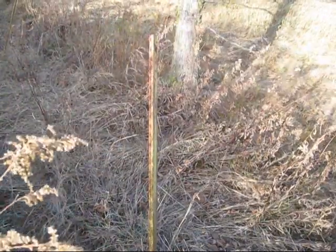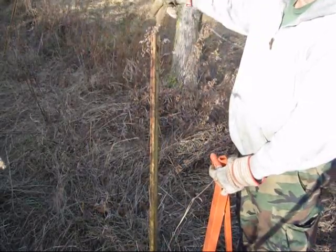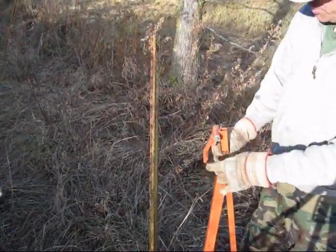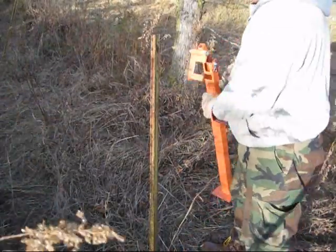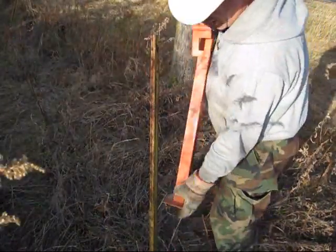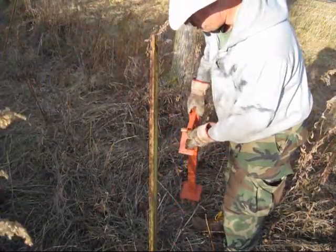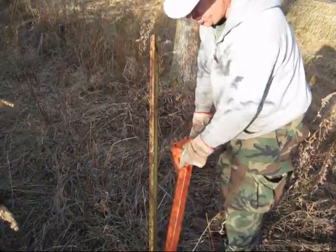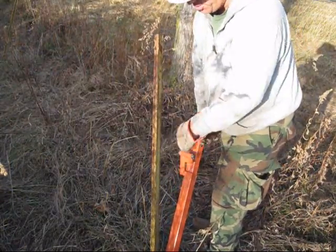Alright, here's the first T-post. Right here. T-post shapes like it looks like a T from the top and has all these bumps. This is a T-post roller. There's a really good idea to have one of these. All you do, the bait. Right up next to the post. Don't try to roll it with the base. Always tuck the base right up next to the post. You have the base on the opposite side from the bumps, to the back side.